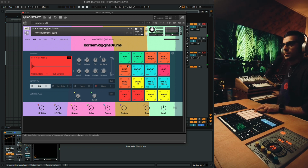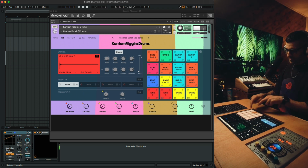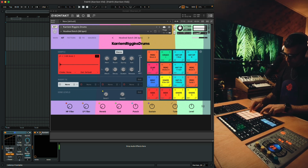Everything's pretty editable in here, obviously, and exchange any sounds you want from there. But, okay, because I like this kit and I had it open, and then I had another one open that I was messing around with earlier that I was like, let's hear what loops are in here.